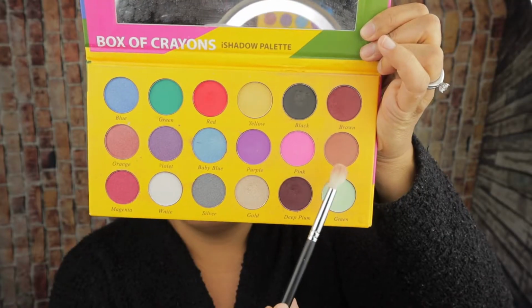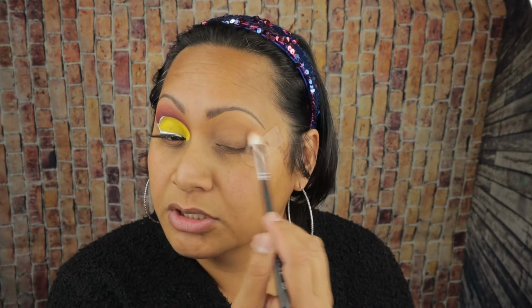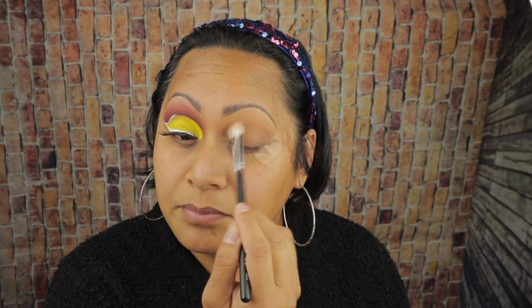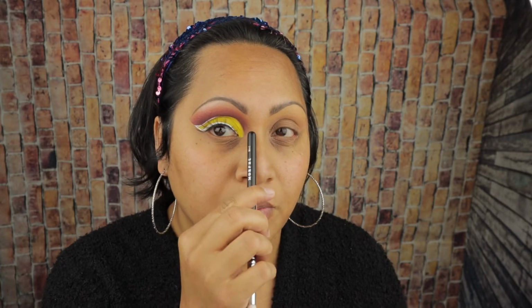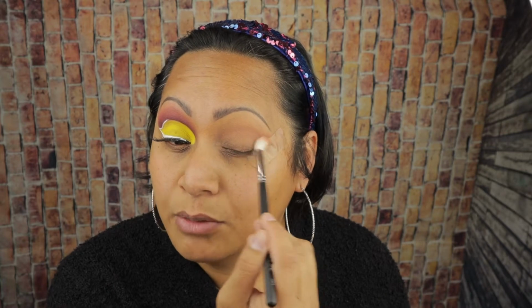With this M441 brush, and we're gonna go in with this color Tan. We are gonna use this for our crease and also our transition color. So just gonna start right on the edge of that tape, and then we're gonna build that up. I'm gonna go all the way in. As you can see with this eye that we did off camera, we are going all the way to where the nose begins.